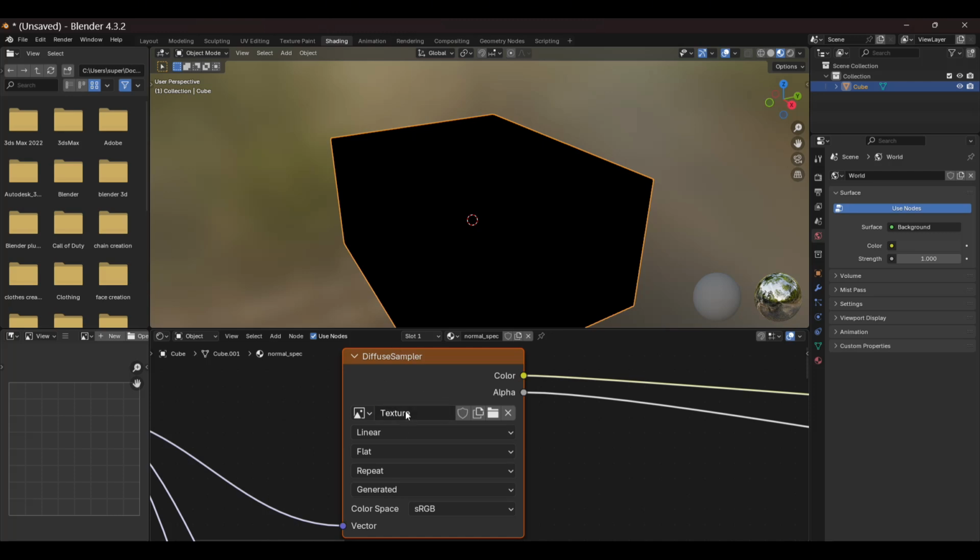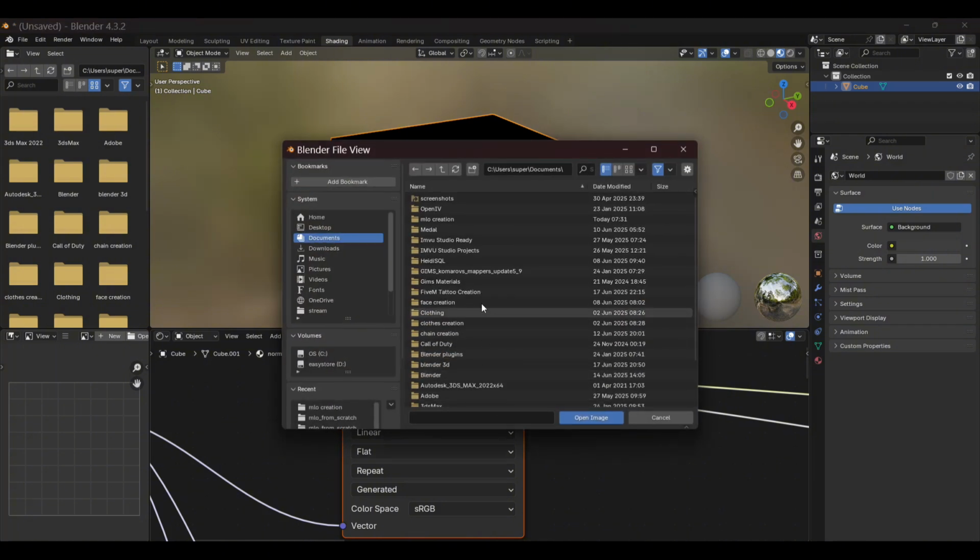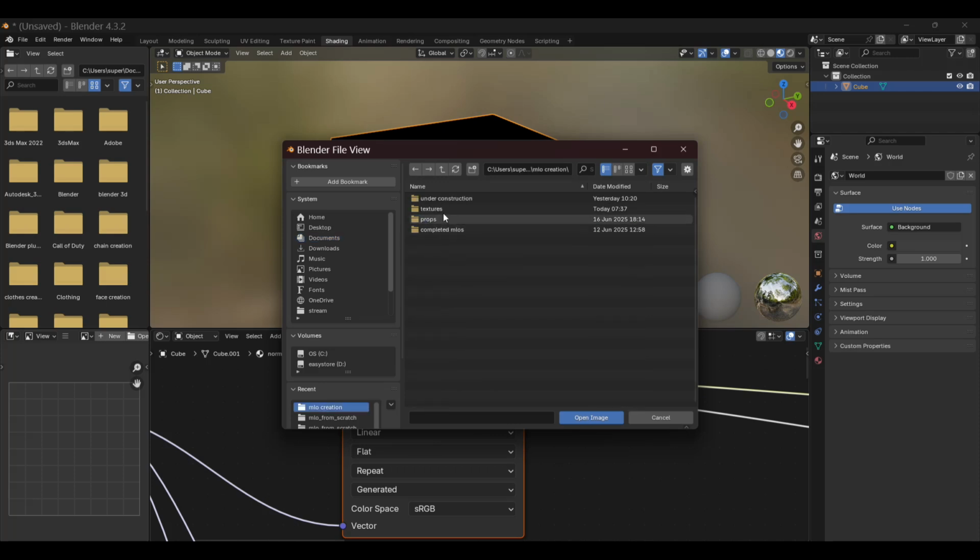When you see color, whatever has the design, that's your diffuse. So you're going to hit on this folder. You're going to find where you keep your textures, where you downloaded the DDSs. I already have some, right? So I'm just going to make this fun. So I'm going to go to this.